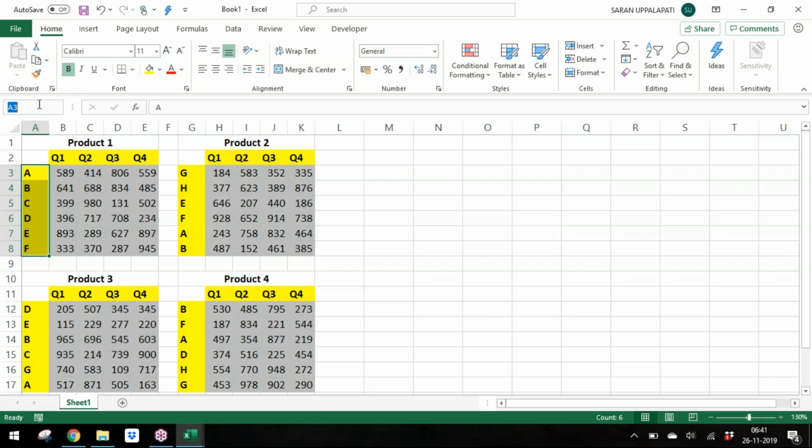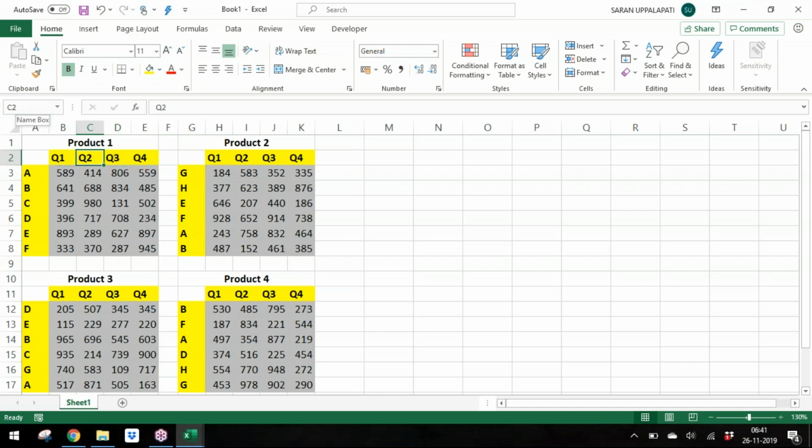So this one, let me give c.1, this one c.2, c.3, and c.4. And this one very quickly q.1.